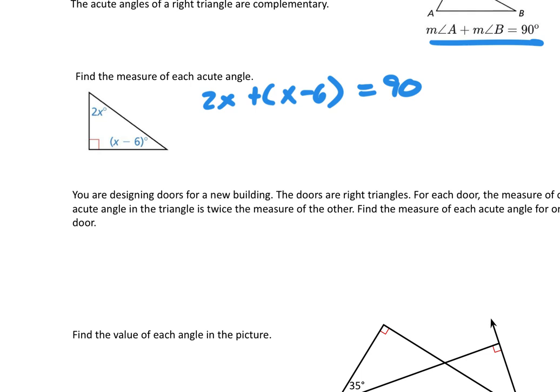Hey, and I will tell you this, be careful here, because this is one of the most common mistakes that I'll see. And it goes back to our algebra days. When I have 2x and 1x on the same side, what am I going to do here? Add them, right? It's just combining like terms. Do not subtract x from 2x, because it's not on the opposite side of the equation. 2x and 1x are on the same side of the equal sign, right?